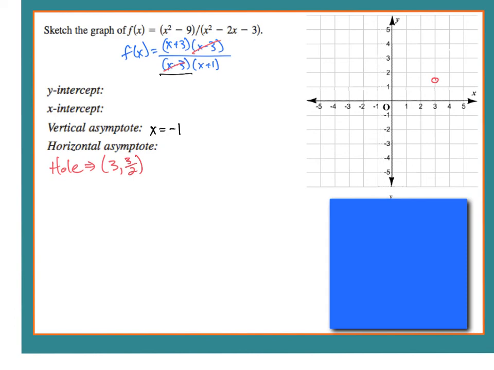So we can actually do our domain now. So our domain would go from -infinity to what? -1. And then -1 to 3. And then 3 to infinity. It's included in my domain issue. It's said to be discontinuous at those x equal numbers. So let's do horizontal asymptote. So what do I look for? Higher power. What do we get? They're the same, so we get y equals 1. So now I have a horizontal asymptote at y equals 1.